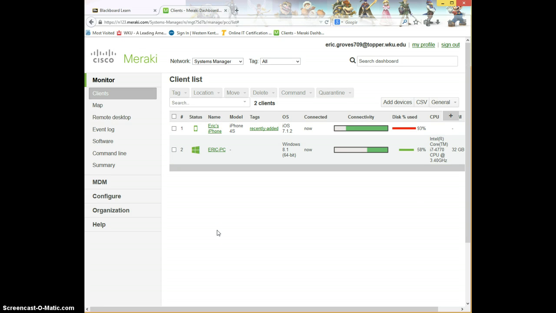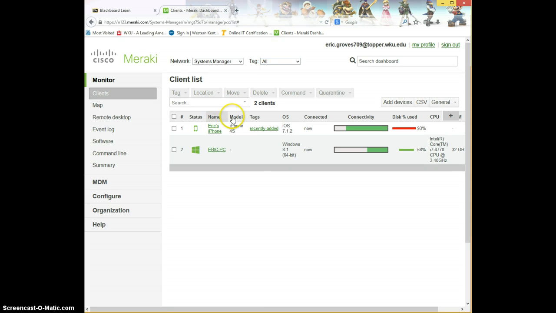This one being a desktop, you can do a remote desktop where you can actually log into it and do stuff on it. And you can take screenshots, you can reboot it, you can shut it down. Some networking options it has, you can see the TCP connections and the routing tables currently on it.